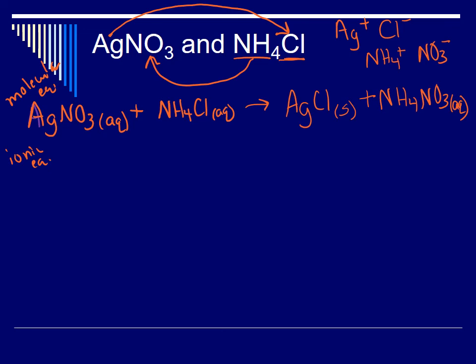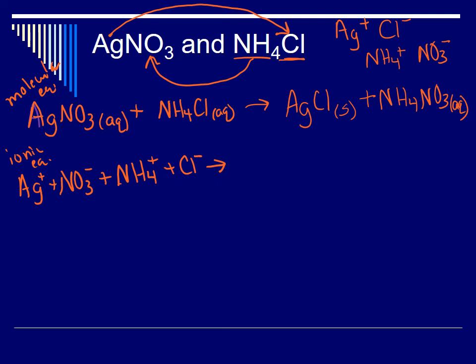The ionic equation, anything that's a strong soluble electrolyte, for us today, that means it has AQ written after it, is going to break apart. So does silver nitrate break apart? Heck yeah, it has AQ after it. So I have silver with a positive 1 charge, nitrate with a negative 1. How about ammonium chloride? It has an AQ after it, so yep, it breaks apart. Now remember, we leave the polyatomic ions together. So we have ammonium with its positive 1 and chloride with its negative 1.